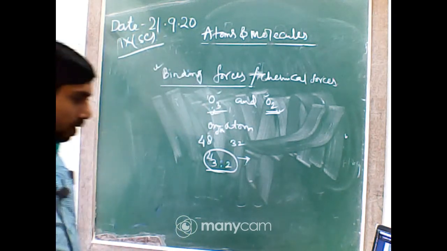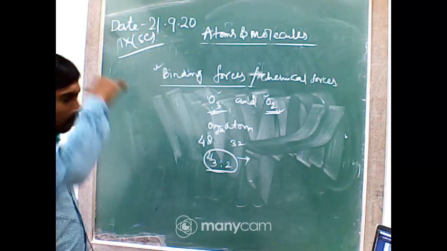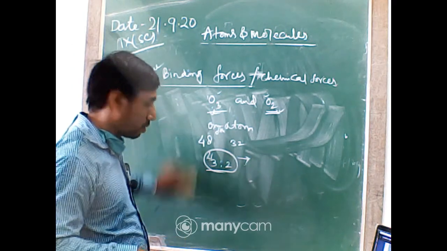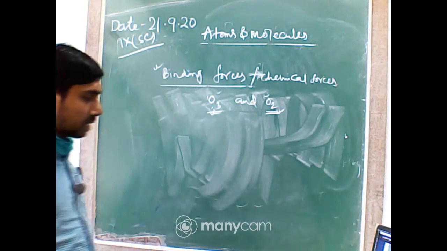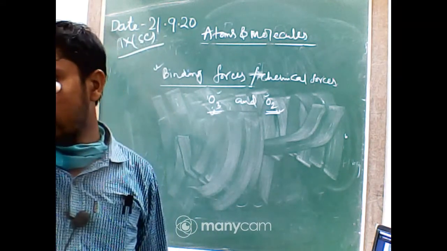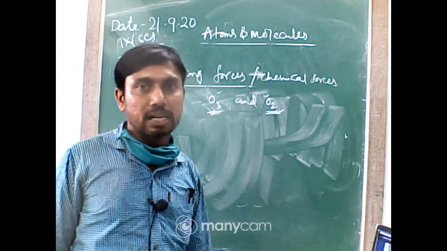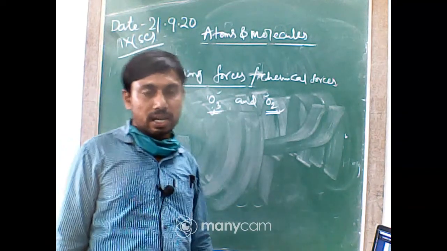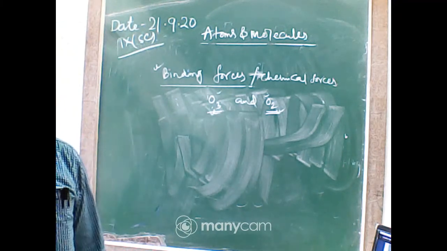It is a monovalent electropositive. Which one is monovalent electropositive? O3. O2 is neutral. O3 has different polar structures according to the electronic distribution on the oxygen atoms. On a later stage you will learn about resonating structures, where ozone is represented as two resonating structures, and there you will get the polarity. Okay, next.